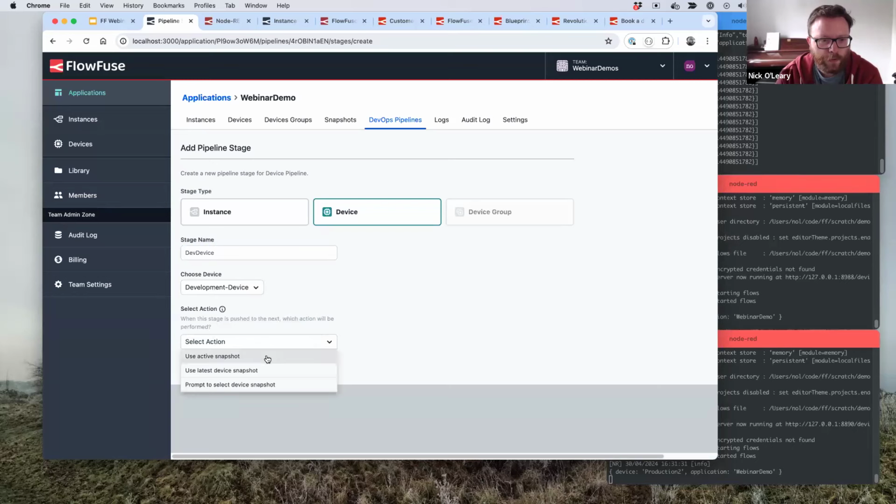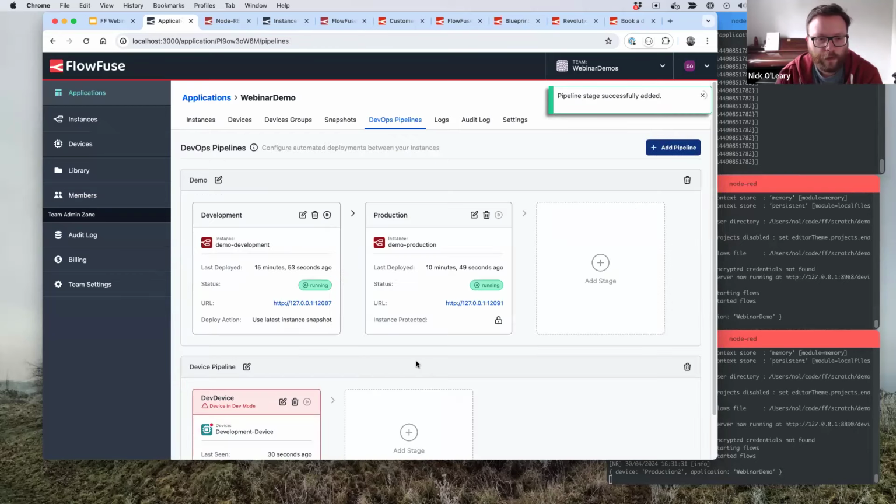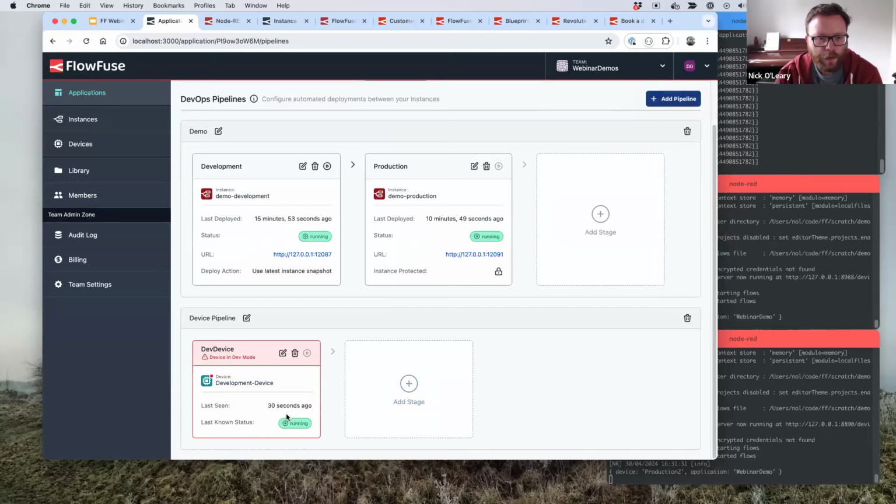Whenever this runs, I'm going to use the active snapshot from that device. There we have the development device. Now it's in developer mode at the moment, so we can't run the pipeline, but that's okay. We'll come back to that in a sec.